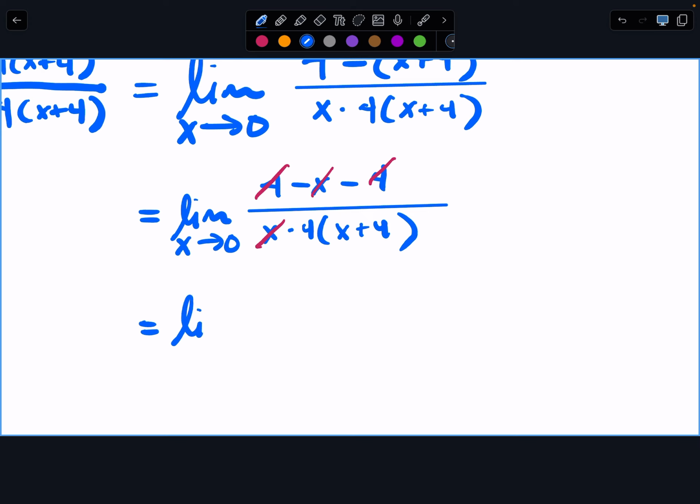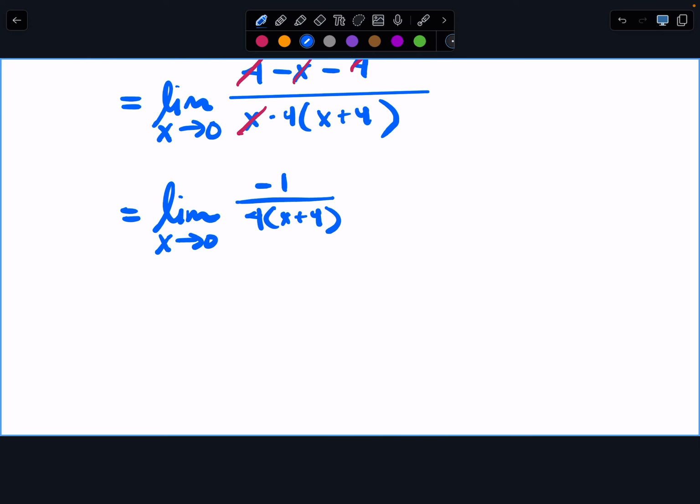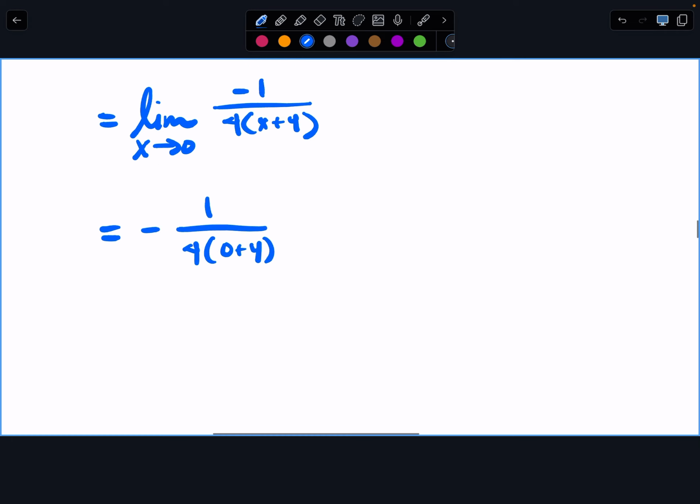I am going to show with the limit notation the simplified expression that represents the rule for the function that we're taking the limit of. And then it's here. Now when I go to plug 0 into x to see if the limit exists or not, I am dropping the limit notation. So I'll have negative 1 over 4 times 0 plus 4. This step doesn't need to be shown either. You can go directly to negative 1 over 16.